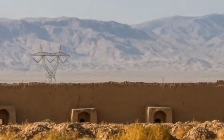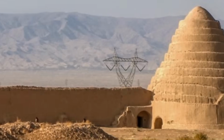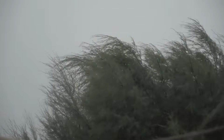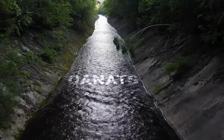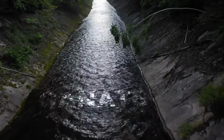To add to the cooling effect, they built a wall to shade the storage areas from the hot midday sun. And that's not all. They had this fantastic wind-catching contraption called a badgir that caught the breeze and directed it right into the ice pits. Fresh air plus ice. Cool breeze. A winning combo. They even had intricate water channels called qanats to bring water to the ice pits and homes all the way from the nearby mountains.